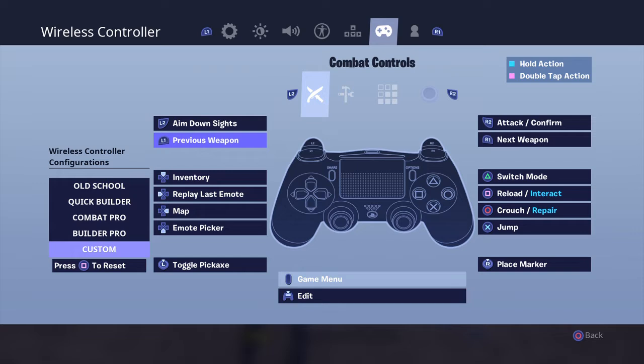The reason why I use triangle as switch mode is because the way I hold my controller, my finger sits on the space between R1 and triangle, kind of. It sits more on triangle because that's my build button. That's easy for me because when I press triangle, if I need to place a floor right away, I just press R1 and everything.